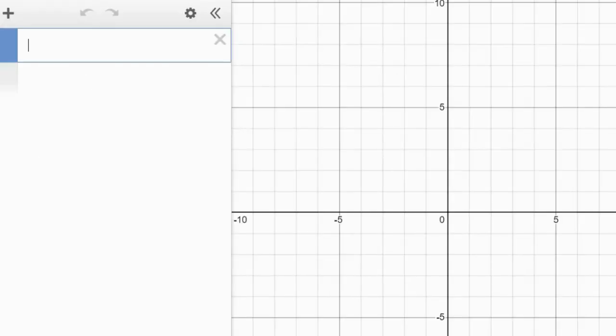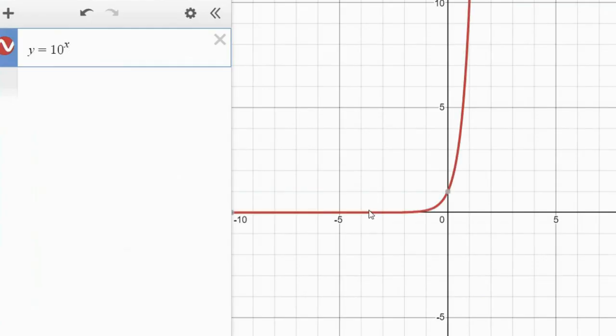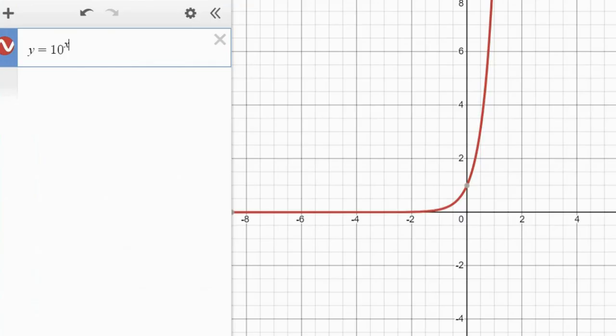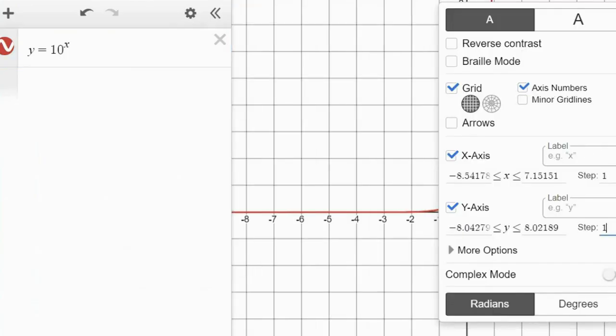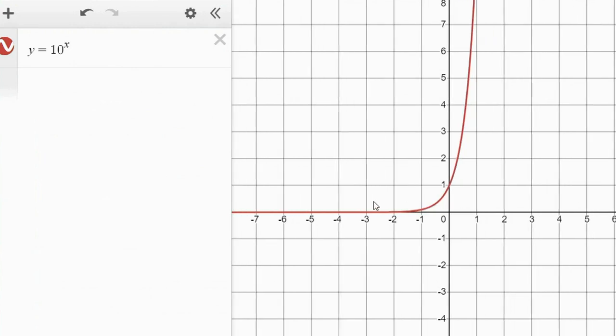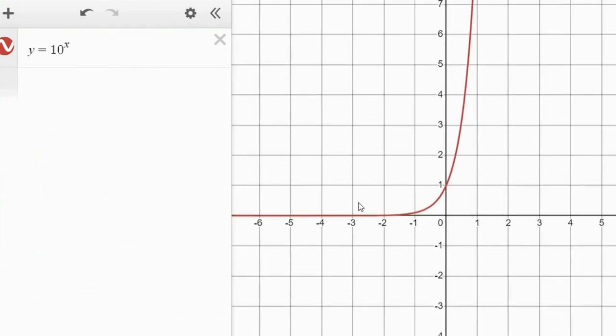So let's look at that on Desmos because it's a bigger graph than the little bitty ones they give in the lesson here. If we have y equals 10 raised to the x, that's an exponential equation. All right, that's here. We'll zoom in a little bit more. I'm going to get rid of those minor lines. I don't like the minor lines. They confuse things. Okay, so here is the exponential equation, 10 raised to the power of x.